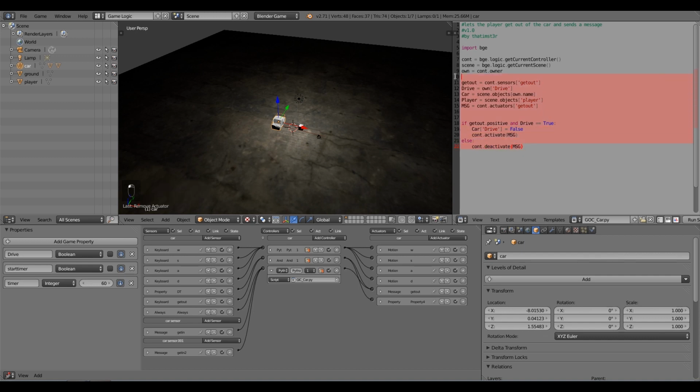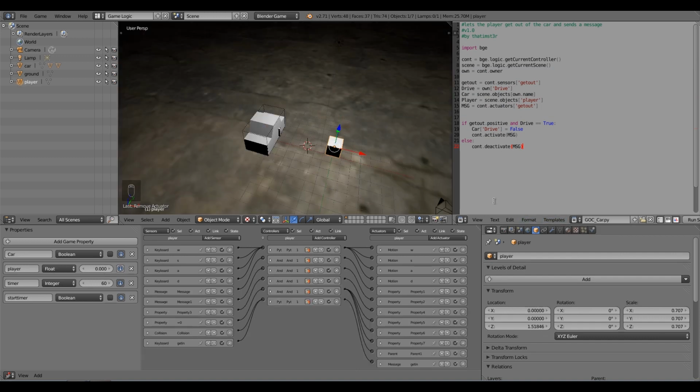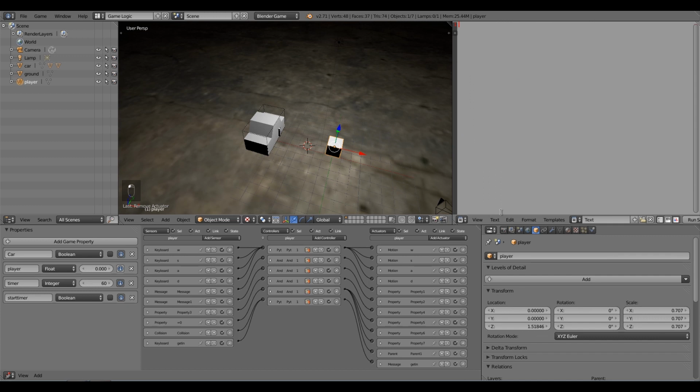So what I'm going to do is make a new script, and this is going to be for when the player over here receives the message to get out of the car. So over here, click create new text block, and first of all I'm going to call this GOC and then underscore player, so get out of car for the player, and .py afterwards, like before. Okay, up the top here, hashtag, explain what it does. It restores player movement, and with a timer. Okay, we'll do enter, another hashtag, version 1.0, another hashtag, and your name.